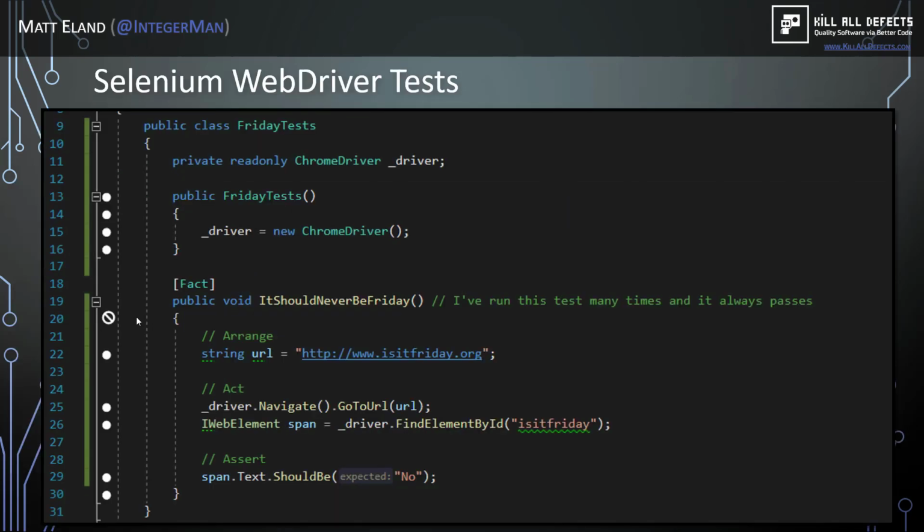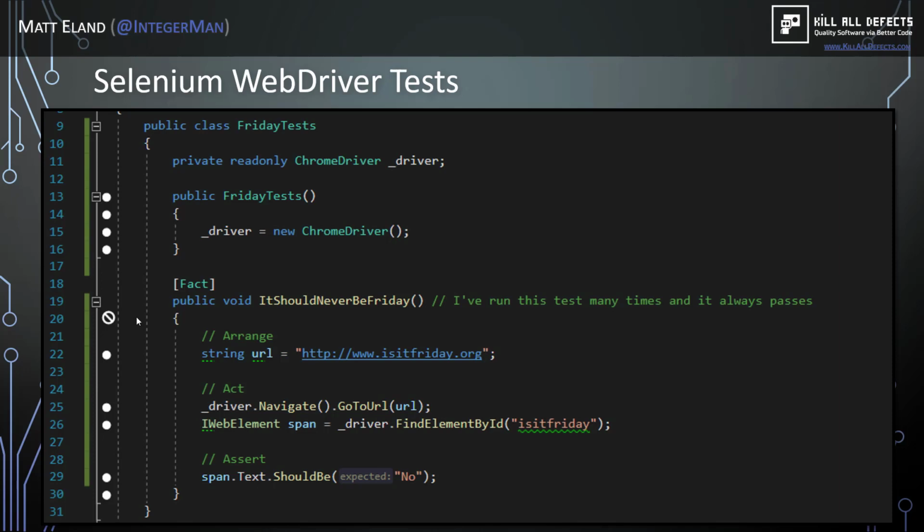Earlier I mentioned Selenium WebDriver. This is a way of actually testing the user interface. So what we do here is we write a test to open a web browser. This can be a virtual, like a headless browser, which doesn't actually open something on the machine that you can see, but it opens it in memory and it uses it to browse and compare things to. And you just define how you want it to work.